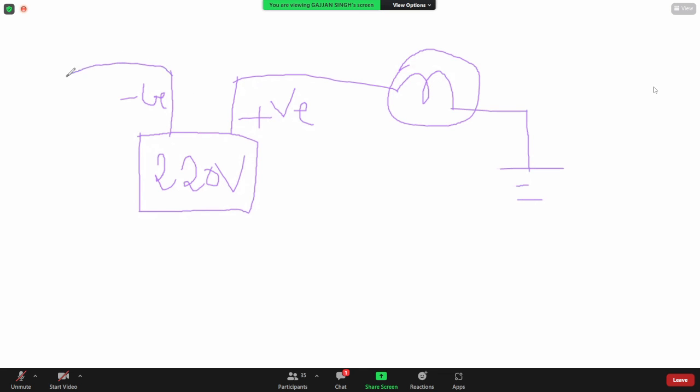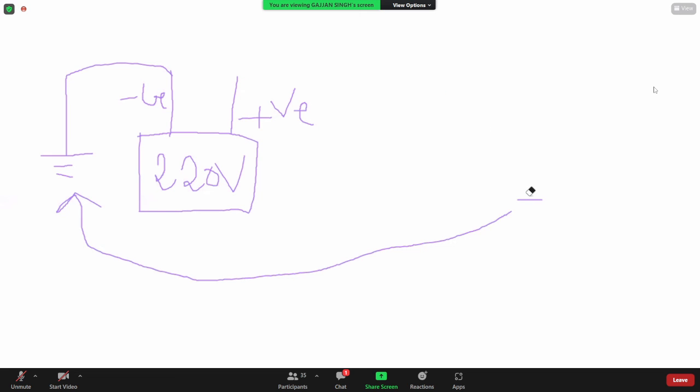Suppose I connect negative to the ground, will it light up? Now it will light up through ground, Sir. It will light up now. Okay? Yeah, okay, sir. It will light up. Now, Sir, please repeat it.